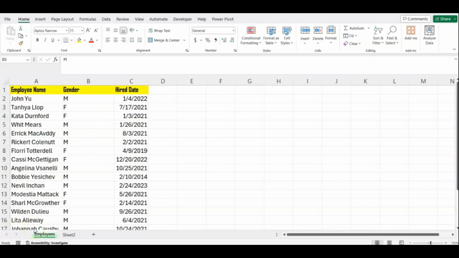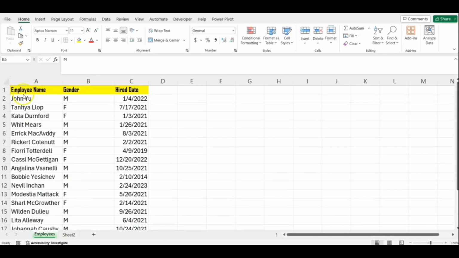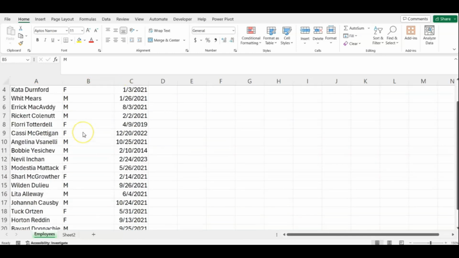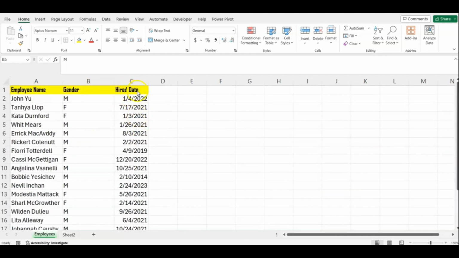Many times you'll be working with a lot of data in your file, right? Notice that when I scroll, I have scrolled past those headers. It's hard for me to tell what this column is again because I scrolled past this column name here. What you want is for those headers to stick. So what you have to do is to go where it says view at the top here.